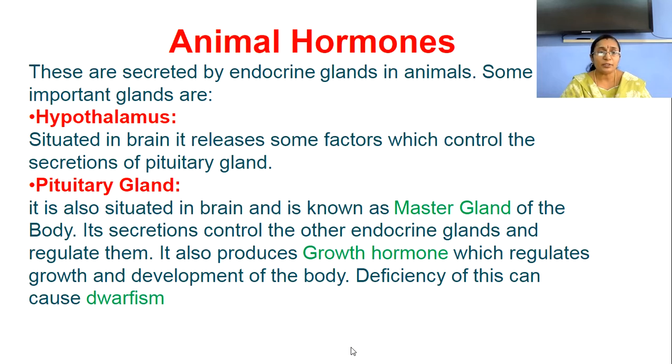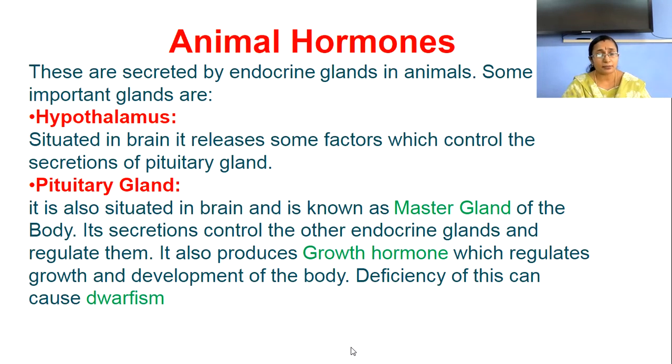Okay. In human beings, the most important gland is the hypothalamus. It is seen in the brain, and it is important because it controls the functions of another endocrine gland called the pituitary gland, which in turn will control all other endocrine glands. So the pituitary gland controls all other endocrine glands of the body, and the pituitary gland is controlled by the hypothalamus. In addition to that, the hypothalamus also produces some hormones which are secreted and stored in the pituitary gland and released whenever necessary. Now we come to the pituitary gland.